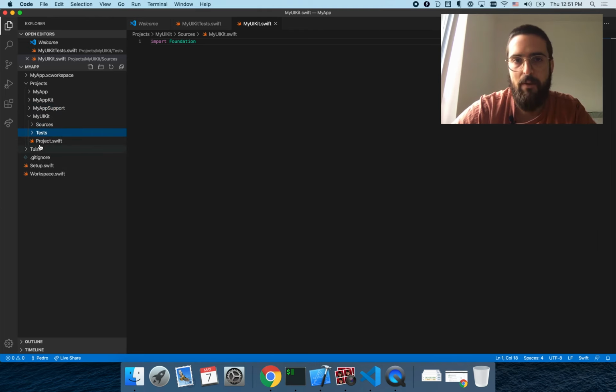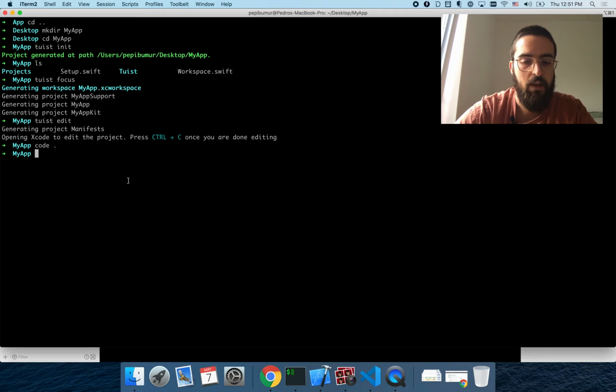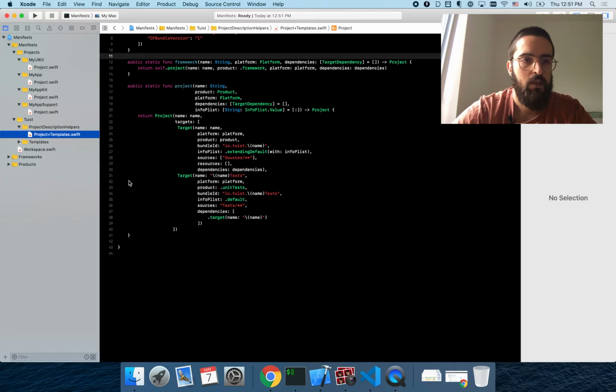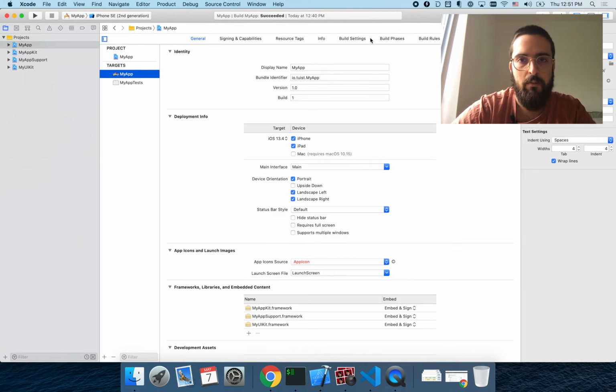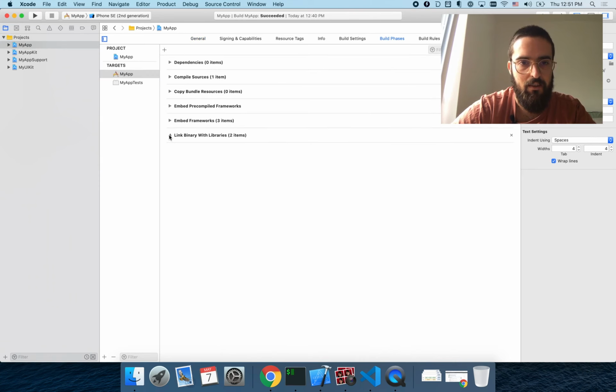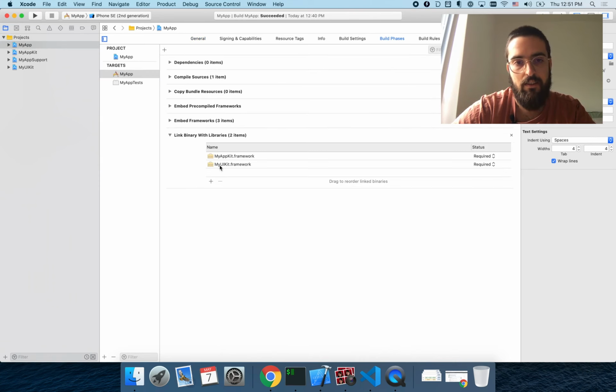We don't have to think about dependencies, build settings, or anything like that. Everything is set automatically by Tuist. So I'm gonna close this one and hope that something like this is going to work. So let's see. So I get my project, actually my workspace that contains my UI kit. We can go to the app. We can go to the app target. We can see that the target, the framework was linked properly.